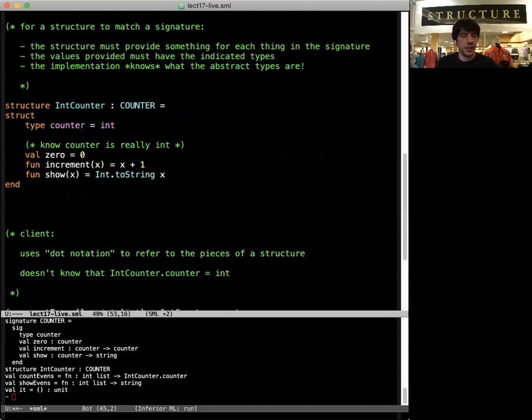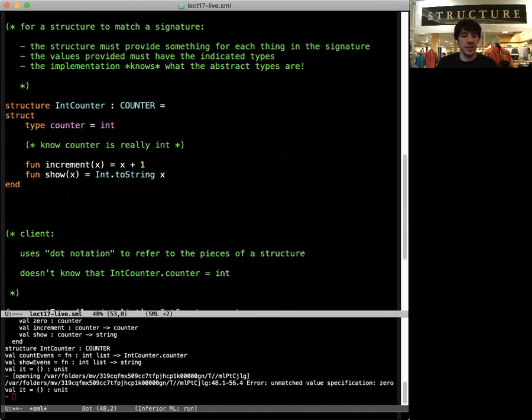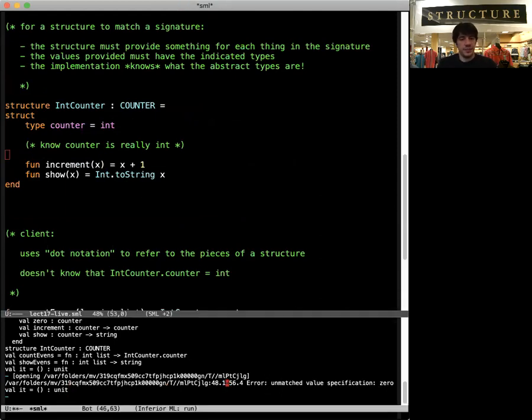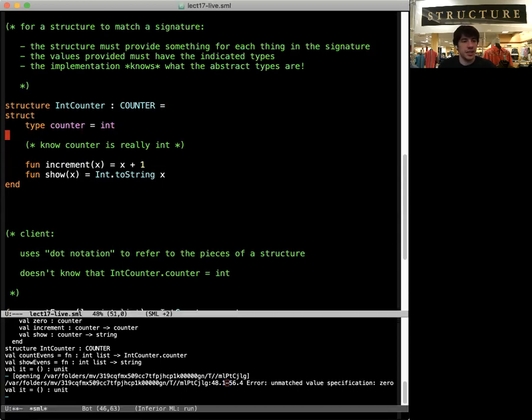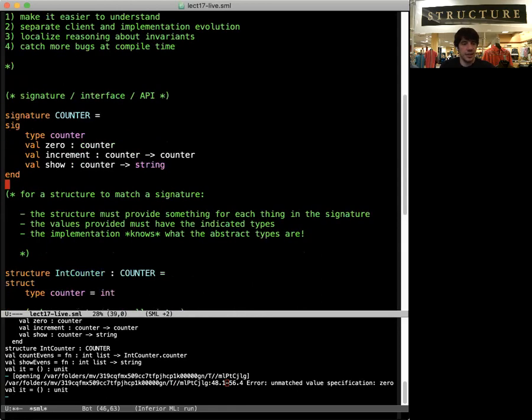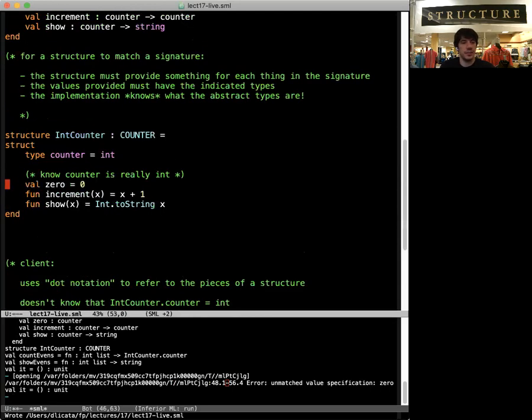And so just to go over some of the error messages, if you, for example, forgot the 0 bit there and you try to load things, then it'll say, on 48 to 56, this implementation, unmatched value specification 0. What that's saying is that there's no 0 in this implementation, but the signature counter specifies that there should be a 0.